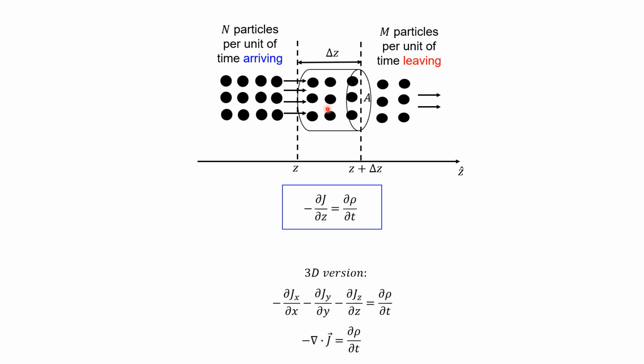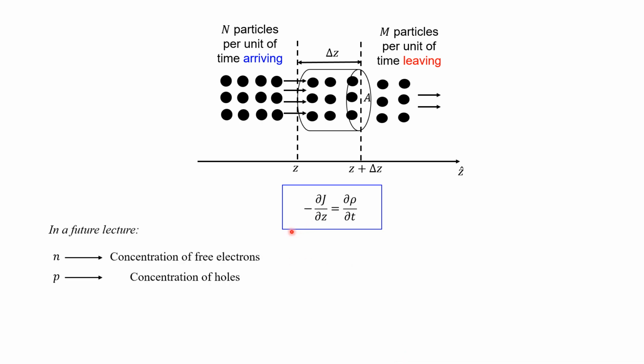And this is a physical fact, but don't overestimate the profundity of this statement. It's just a statement that whatever comes in, less what goes out, is what stays. Nothing is disappearing. Okay? And we only need the 1D version. We don't need the 3D version in our course. Now notice that this expression is very general because we did not make any assumption about the kind of particle or the kind of current. So it's valid for any kind of particle, any kind of current.